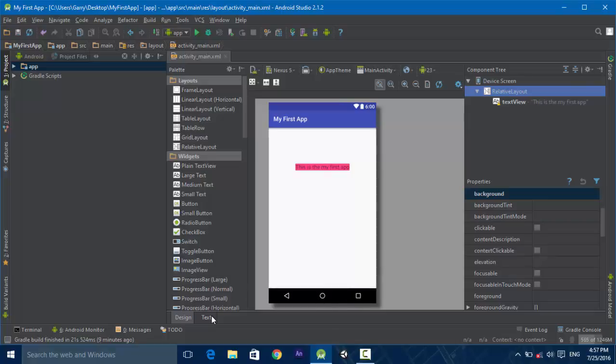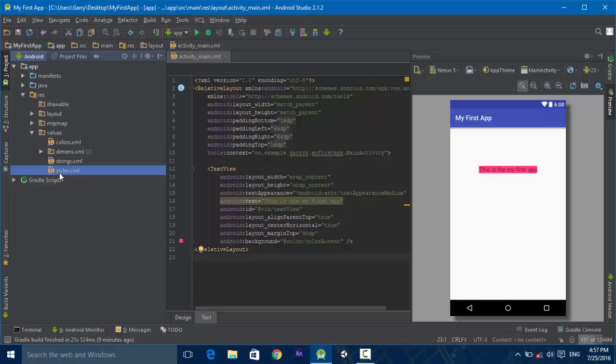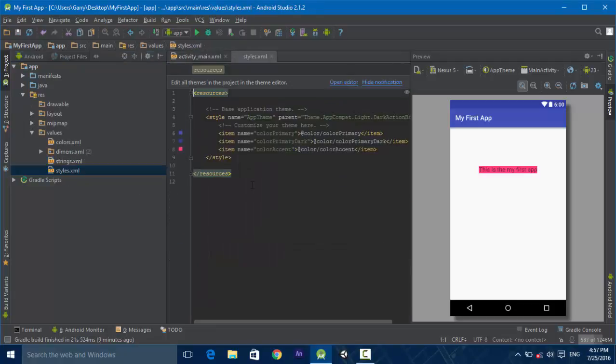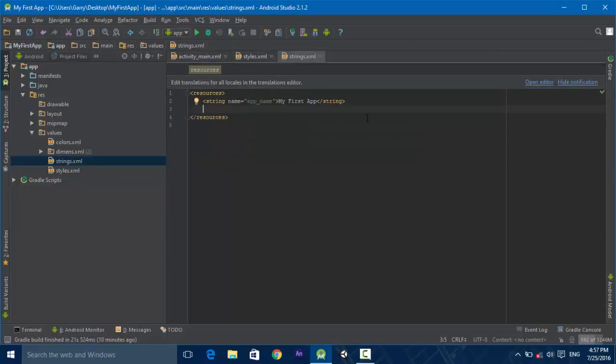Next thing we have to do is styles. Go to resources, values, styles, dimensions, strings. You can call a string value by giving this string a name.